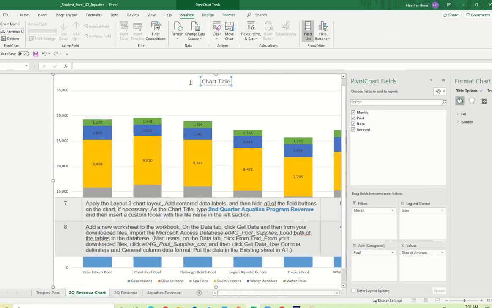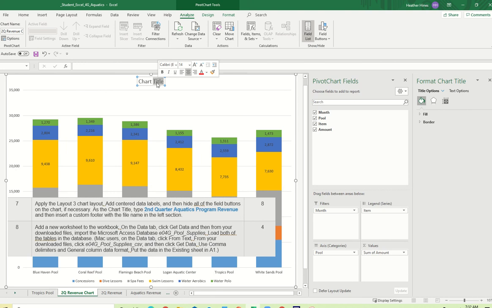They're gone. For the chart title, I'm going to double click that and I'm going to change the chart title to second quarter products program revenue. And then I'm going to insert a custom footer with file name in the left hand section.